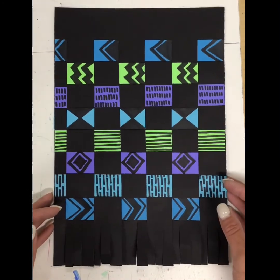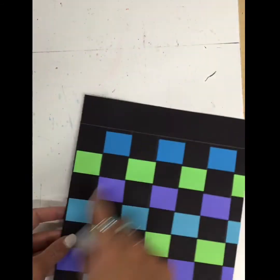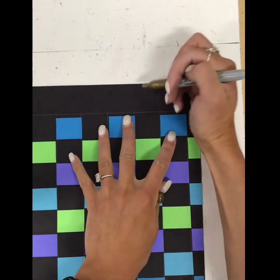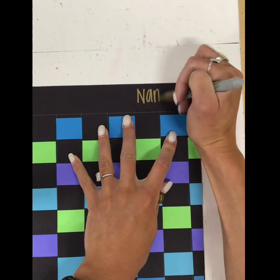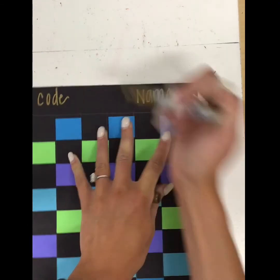And our very last step is going to be to write your name on the back. And we're going to do it right up here. And you'll also write your class code. And that's it.